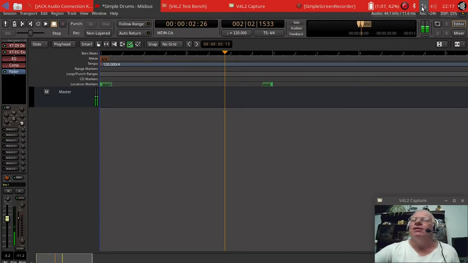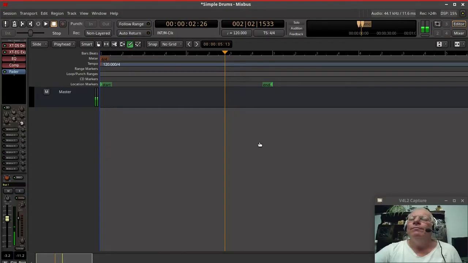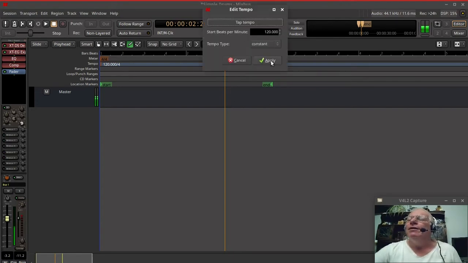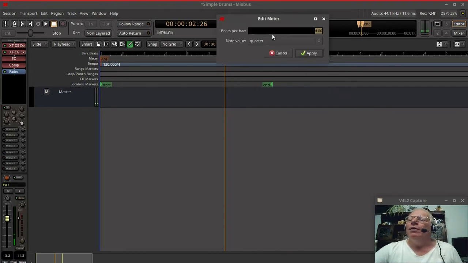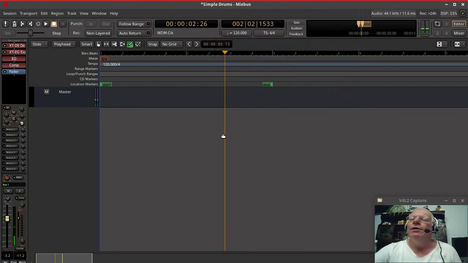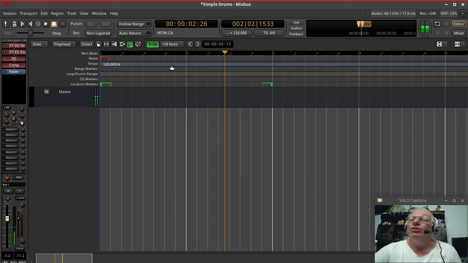But let's get our basics set up. First of all, you need to set your tempo. I'll leave that at 120 beats a minute. You can change that. I'll leave it at 4/4. Always turn on snap, as that snaps events onto the right time. And we'll set the grid to eighth notes, which is just a basic, simple, sane setting for drum programming. Again, you can change that as you need it. And by the way, I'm using my little friend here, cordless mouse, because Mixbus has functions that work with the middle wheel and the middle click.